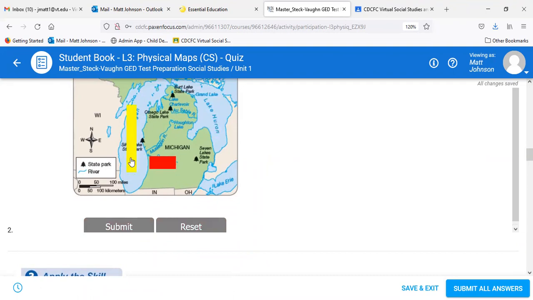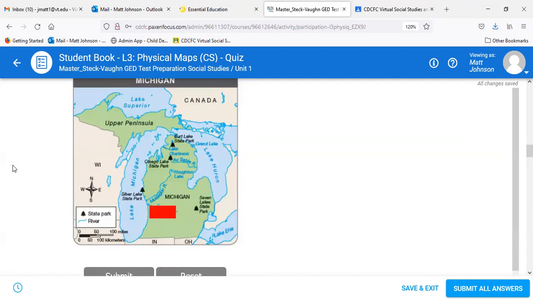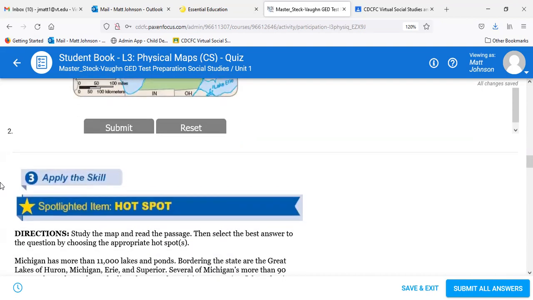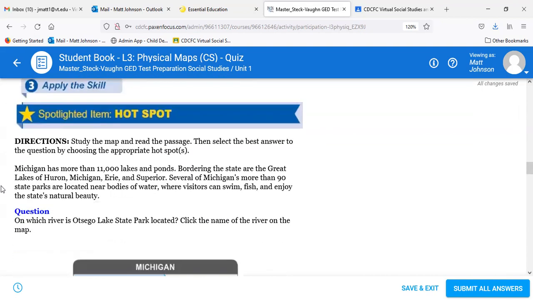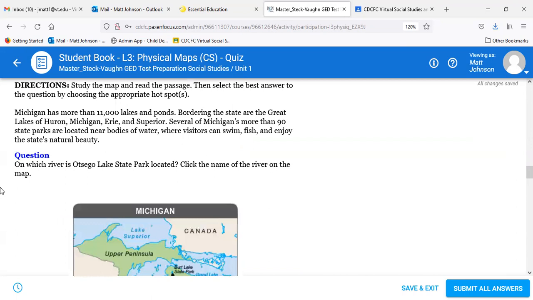Oh, I'm sorry. Michigan. Lake Michigan. Okay. Geez. And I hit submit, so I'm going to get that one wrong. So yeah, it should be Lake Michigan. Sorry about that. I was thinking about the river and not the lake. So yeah, it is Lake Michigan. That's the correct answer. That's your hotspot there. I can't click it now because I was moving too fast. So okay, moving on. I think we got another Michigan question here.